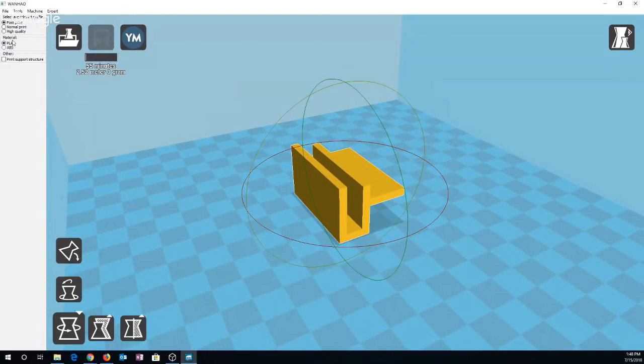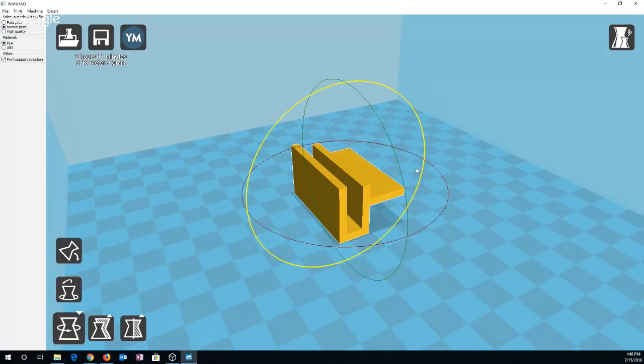So then we're going to do a PLA. We're going to do a normal print. And because there's this overhang here, we're going to print a support structure. And then that's going to take 2 hours to print. I'm not going to keep you guys here for that whole 2 hours. I'm just going to save that. Next week, I can show you how it turned out from the printer.